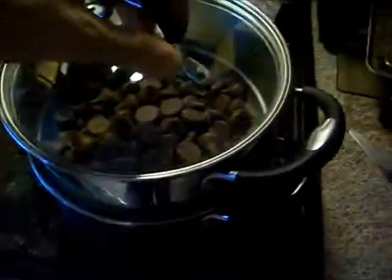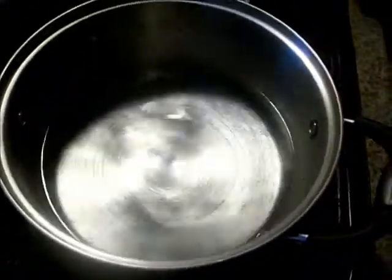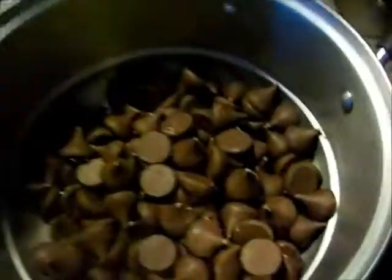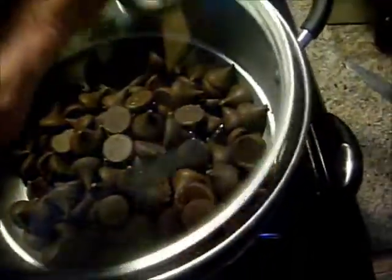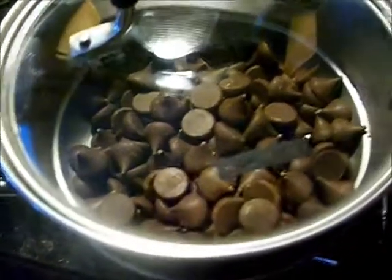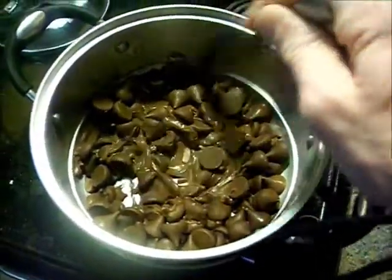So, and here's the other pile of work. Got a double boiler. Some water in the bottom, about half of it. Top part of the double boiler. This is the whole pound of Hershey's Kisses. We're going to turn this on low, and we're going to melt it slowly, and stirring while it happens a little bit. You can see that they're melting.